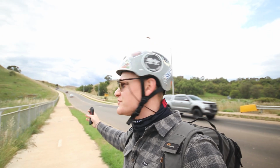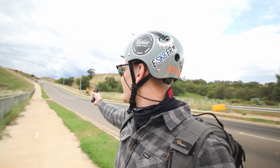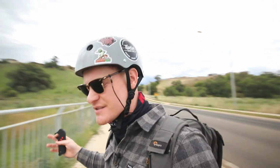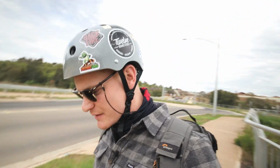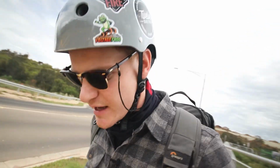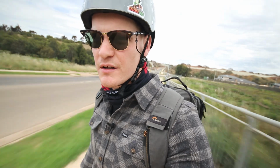Here's my tried and true trusted hill. It's about 12% hill grade, but I'm not sure if you can see those cars coming up. It is pretty damn steep. You know, you're not going to get too many hills that are steeper than that. I'm going to go up in turbo mode because, I don't know, let's just see how it goes with its maximum power. I think that's going to be most interesting. I'm on the flat at the moment, so it's got a bit of power pumped to it. Fuck, it's actually really, really powerful.